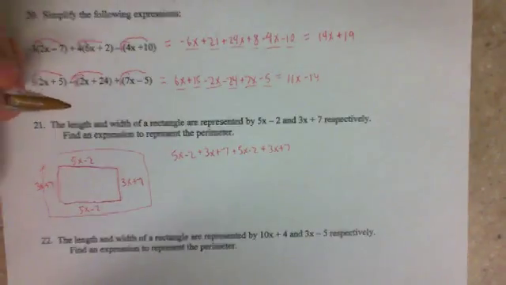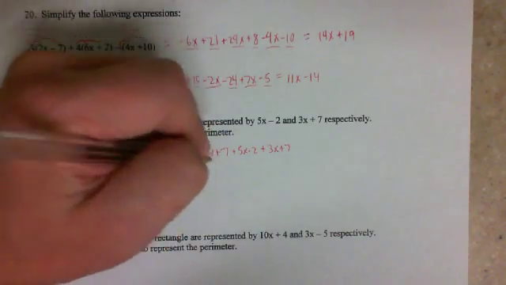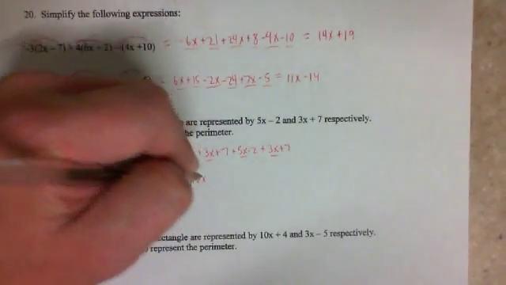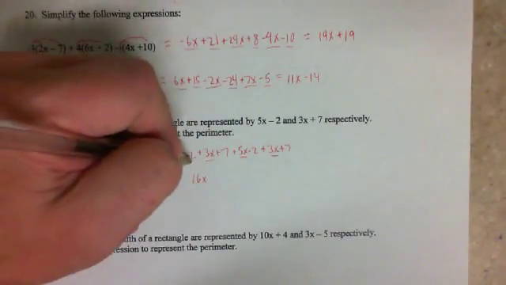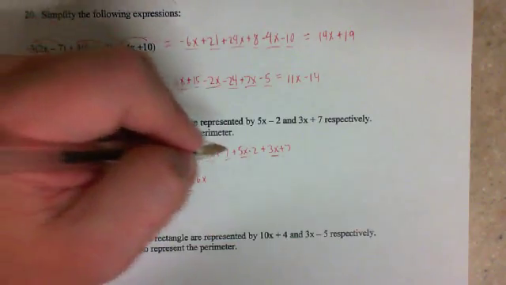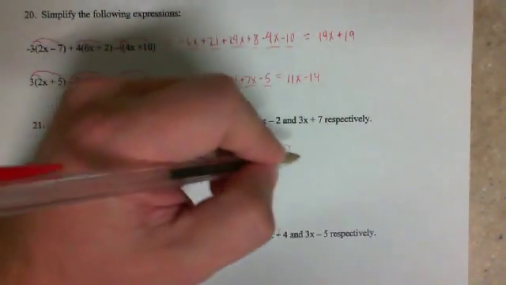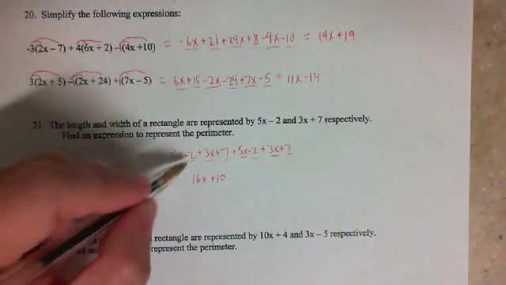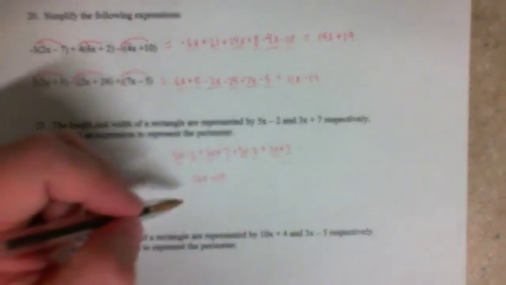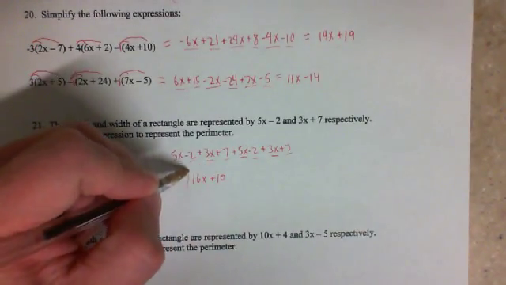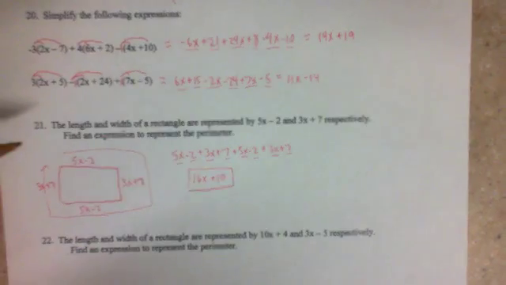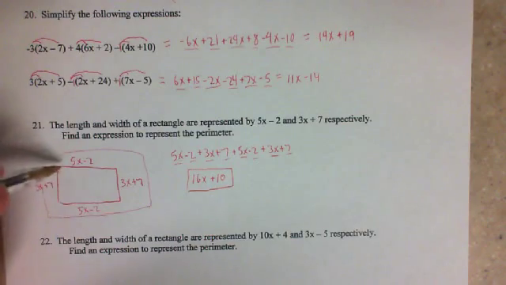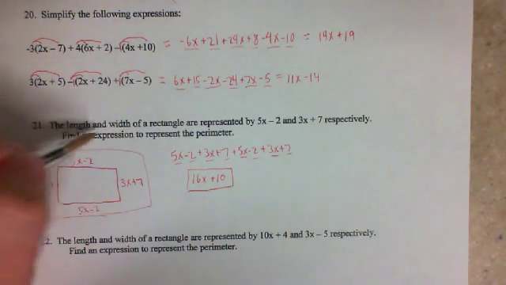Now it's just a matter of combining like terms. So we add 5x plus 3x plus 5 more x's plus 3 more x's for a grand total of 16 x's. And then you have a minus 2 plus 7, so that's 5. And then 5 take away 2, that's 3. And then 3 plus 7 makes 10. So we're just adding left to right, adding the constants together. So you wind up with 10. And so your perimeter expression is that simplified expression, 16x plus 10. Okay, so add all 4 sides, combine like terms, and you're done on a perimeter problem like that.